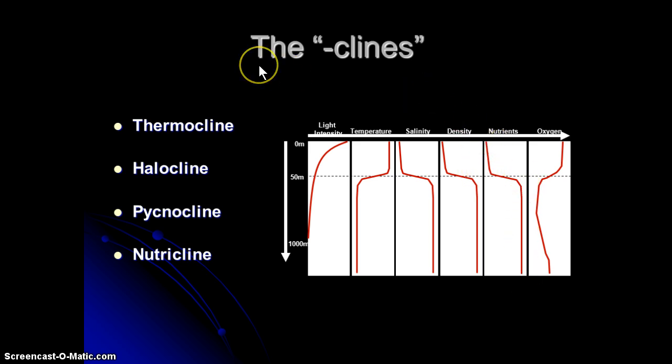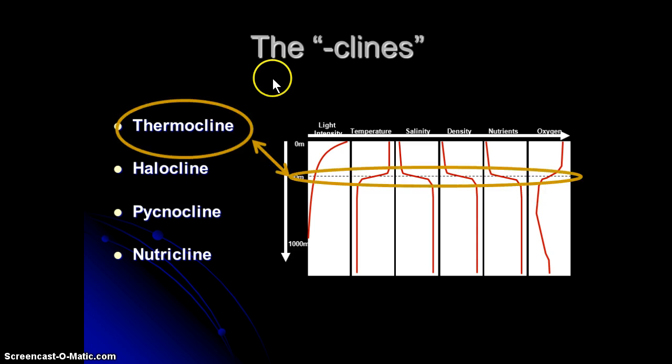But for the most part in class, we'll always talk about this, the area where the two layers of the ocean are separated, we'll talk about it with regards to the thermocline. So this area is the cline, most everything changes right at that cline, and it's almost always correlated to the change in temperature, a strong change in temperature, salinity, and density. So we'll talk mostly, we'll mention the thermocline, we're talking about that area.